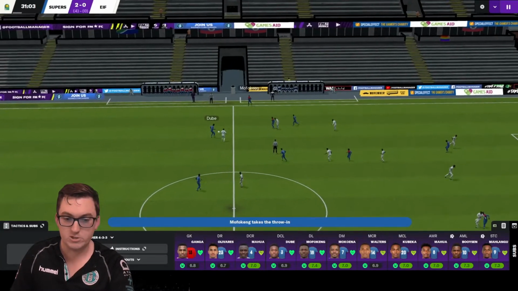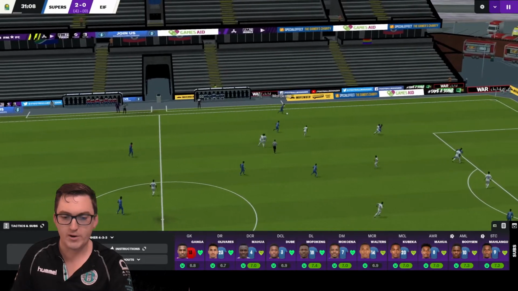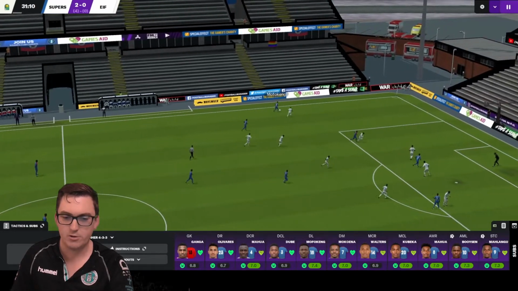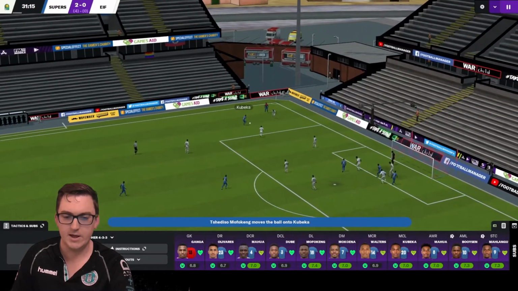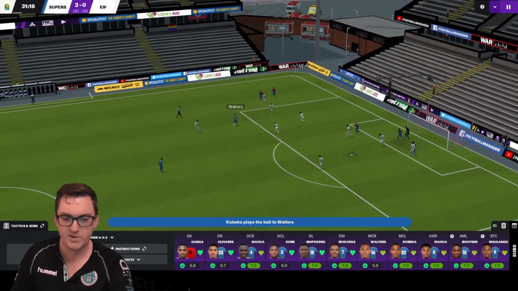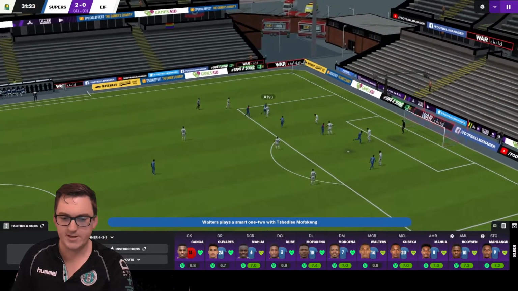Throw in here for SuperSport in the 31st minute, 2-0 up and 4-0 on aggregate. So we're travelling nicely here. A lot better from us so far in this second leg than it was in the first. Looking a bit more clinical in front of goal when we've been given some good chances so far as we knock the ball about on the left-hand side of the box.